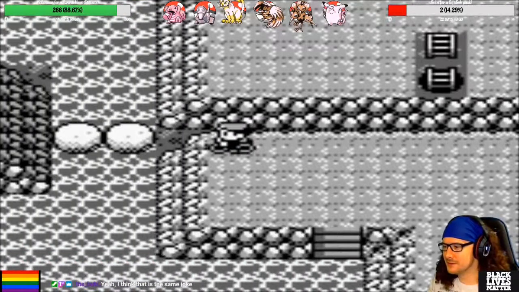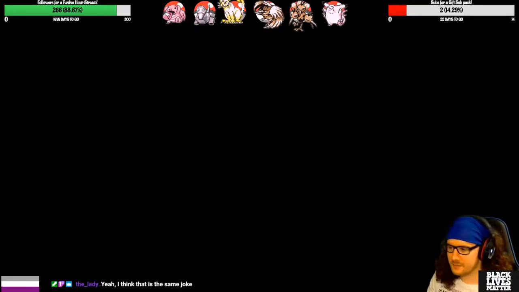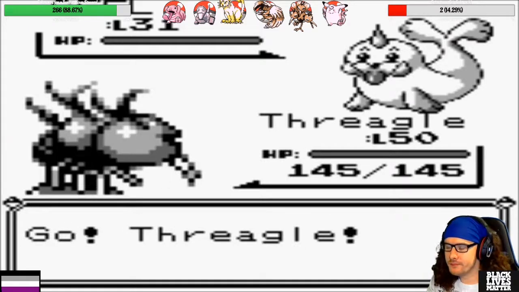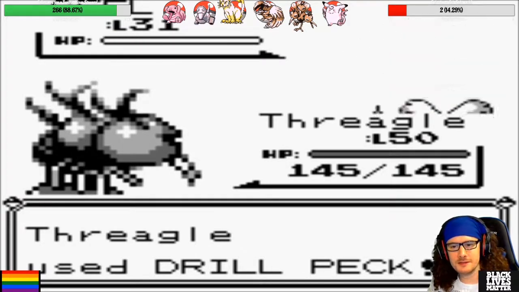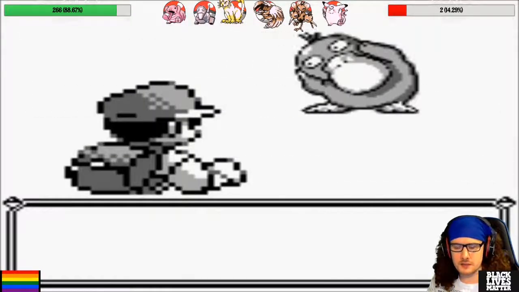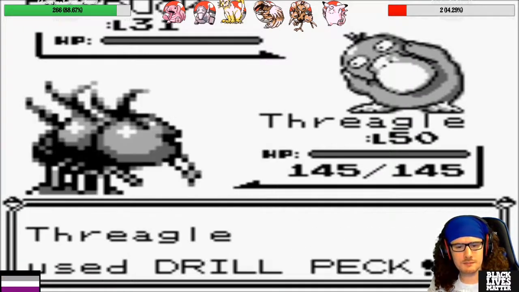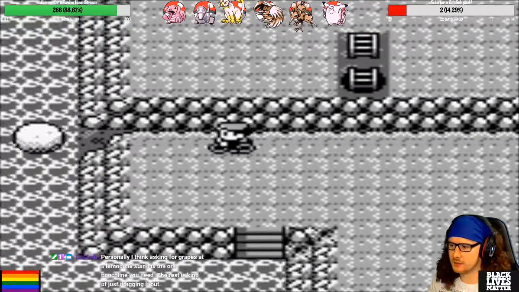Seems right. Drill Peck is like an upward slash. The pecks normally go down. It's not really a peck animation at all, to be honest.